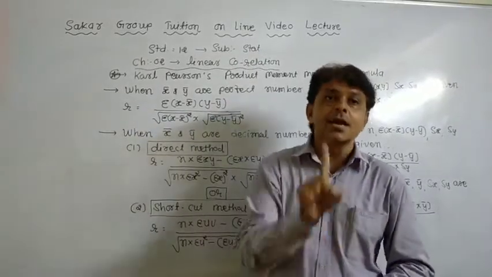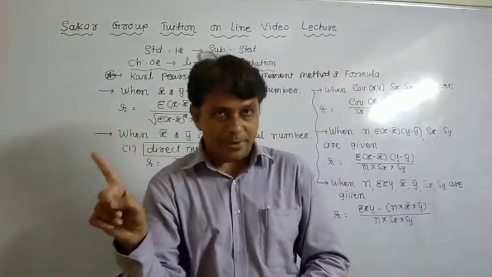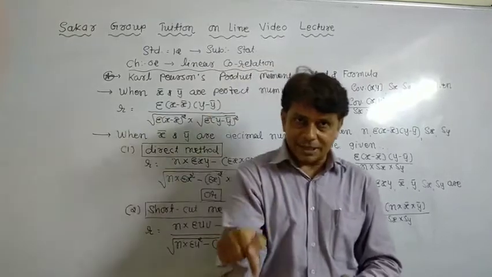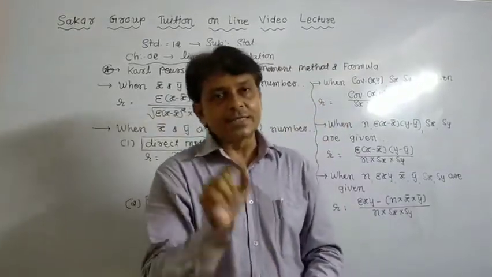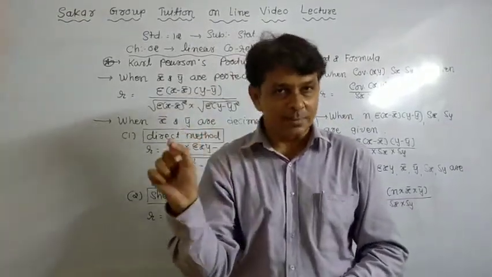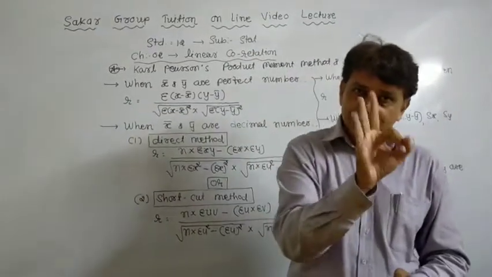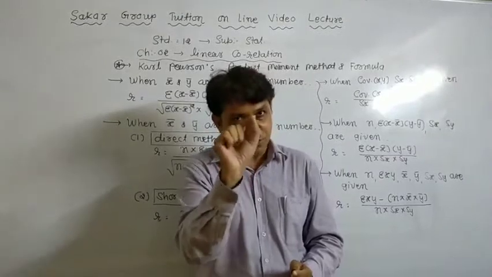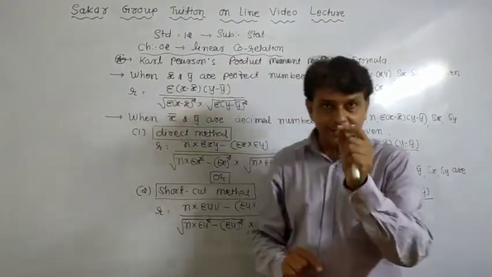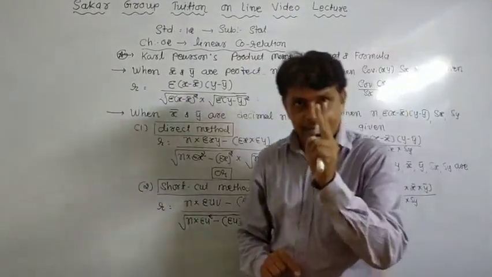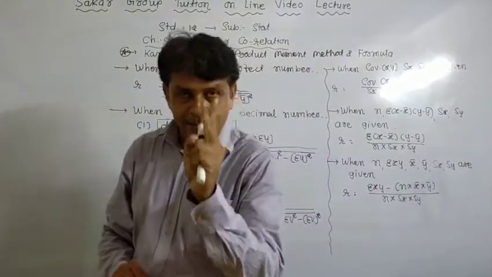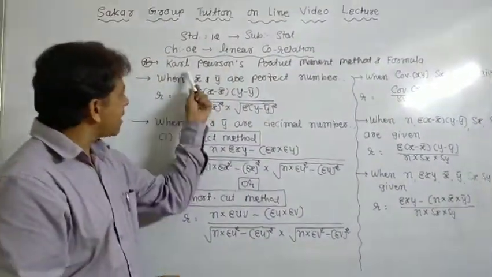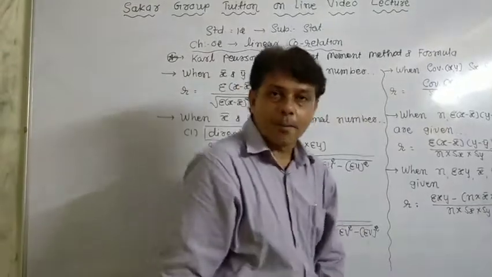Second method is the Carl Pearson product moment method, which we continue today. And the final one is Spearman's rank correlation method. Such are the three methods which are useful to find out the exact measurement which is known as R. From today we are starting the second important point, the second method, which is called the Carl Pearson product moment method.